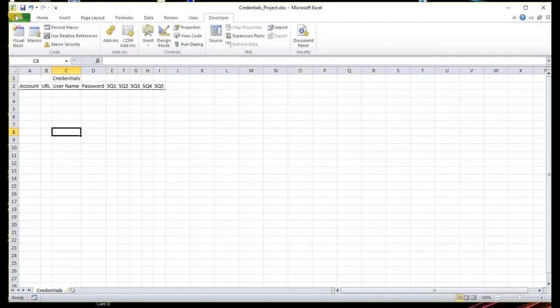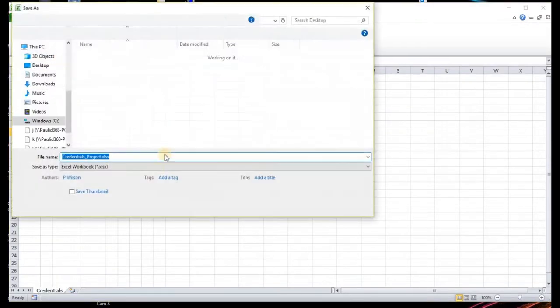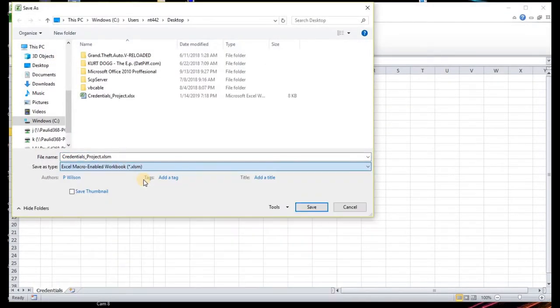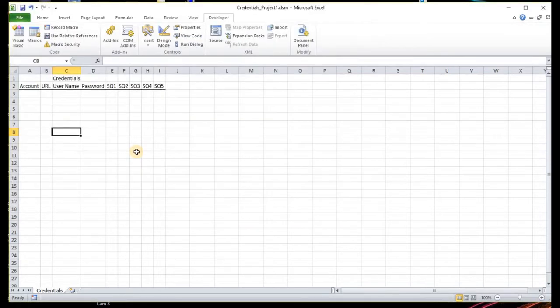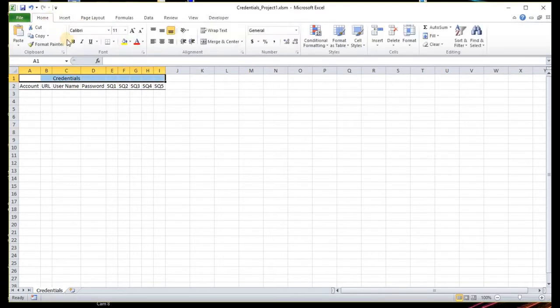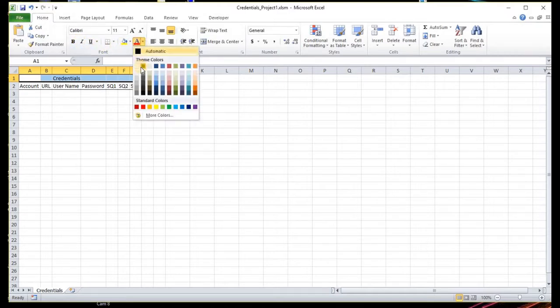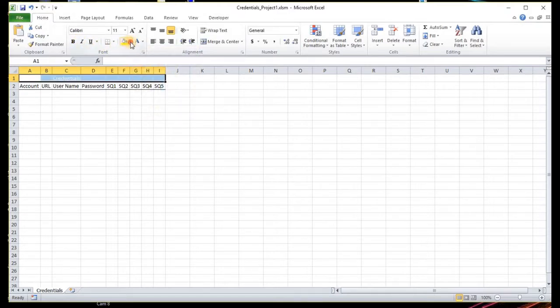I'm going to set this up. I'm going to save this as an XLSM macro enabled workbook, and I'm going to append it with a 1, and we'll go from there. And I'll just add a little design feature, maybe make it look a little bit more homely by filling up the text. Alright, so the first and second rows will not be used.